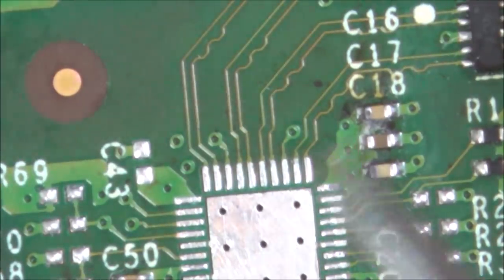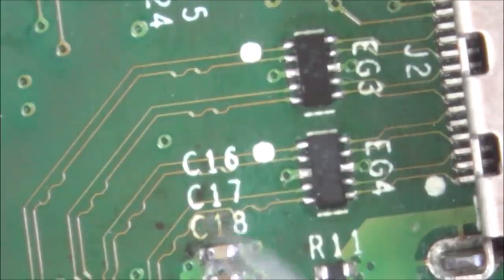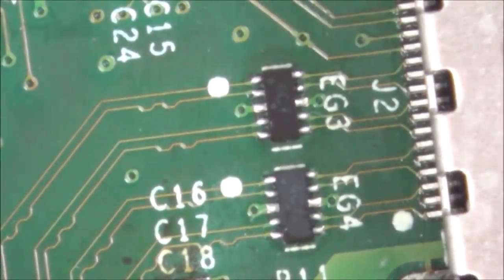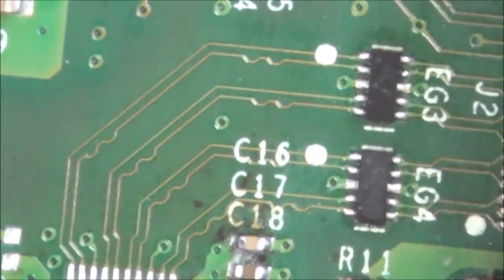So these are going to be the ones going off to the actual HDMI chip itself. Can you see they then go down to these little filters here and then straight into the chip? So I'm just going to do a quick continuity test just between the pads and this side here, just to make sure that those little chips are okay, those little filters. So I've got my meter on continuity.